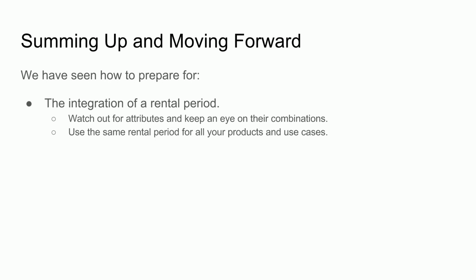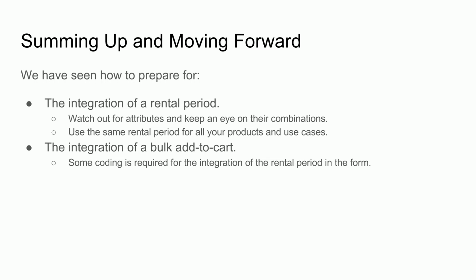Keep an eye on their combinations, because combinations will make things grow, sometimes out of proportion. Use the same rental period for all your products, and accept the compromise that you won't get the exact price that you want. The integration of a bulk add to cart: some coding is required for the integration into the add to cart form that we've seen. Some integration is also required in the cart so that people can change the rental period. You're going to have to work on that integration. It does not exist.